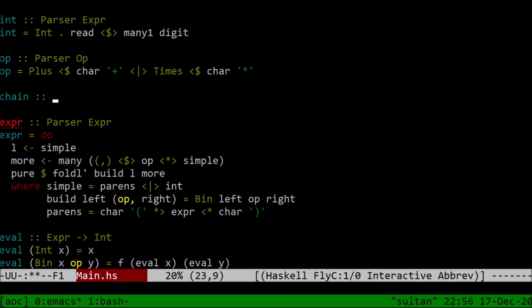takes... I guess it takes a parser for expressions, which it will use here.